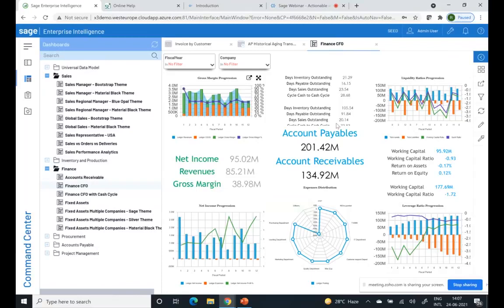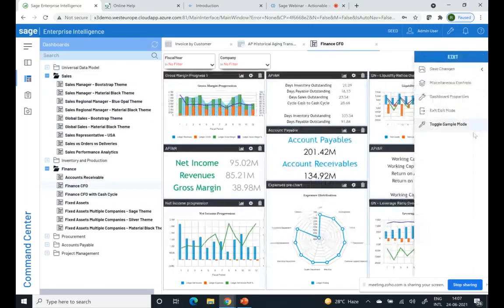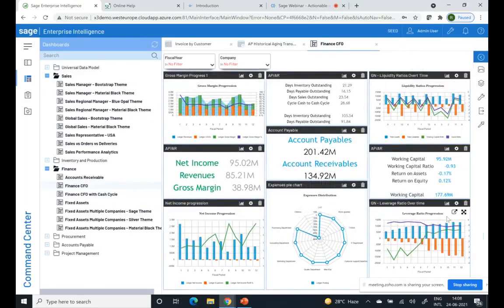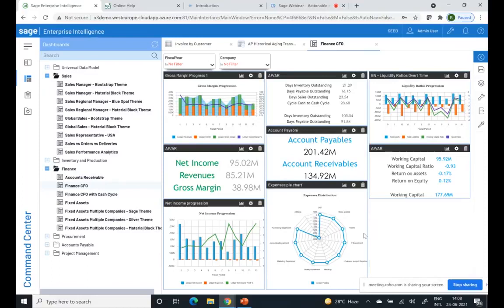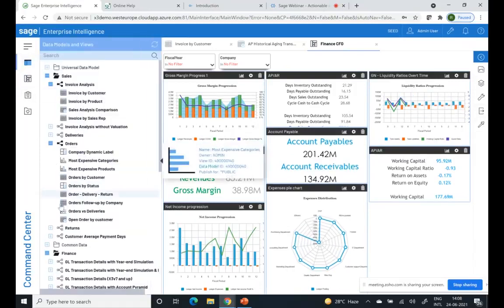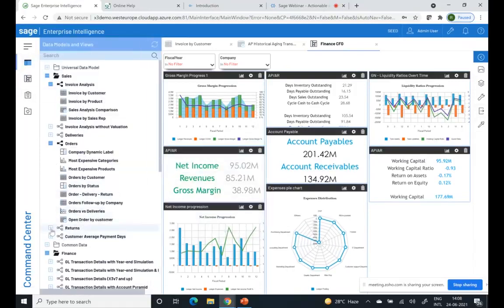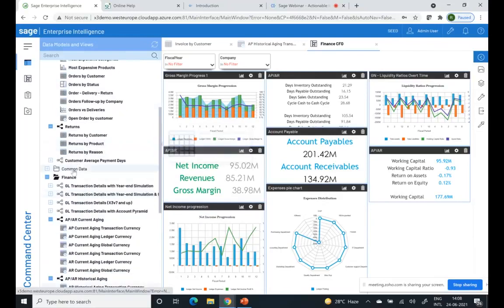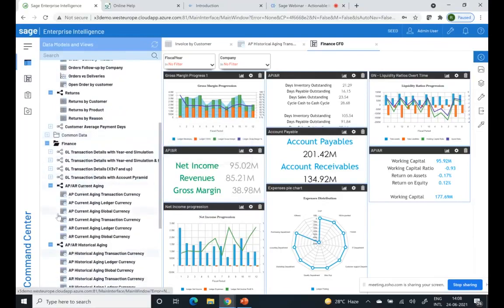And if you want to add a new one into this particular dashboard, for example, this is the CFO dashboard. I don't want to see this report. You can actually edit this particular dashboard. Okay, so edit. You want to remove this, you can remove it, and in this space you want to add something. Maybe one report on returns. I'm just taking a random example.